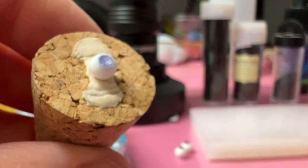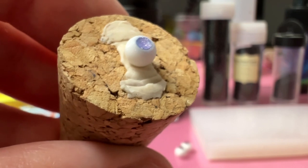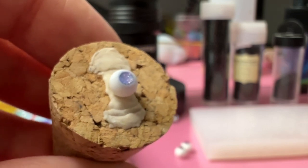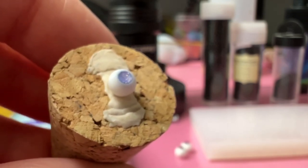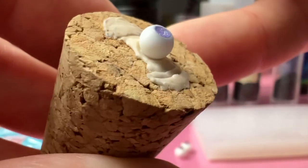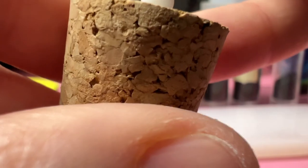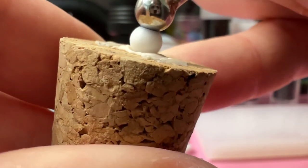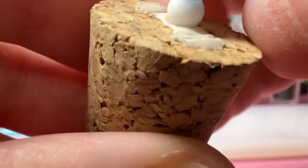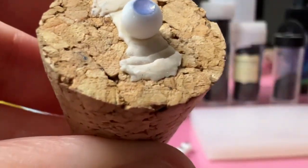Now, before you go any further, this is really important if you don't want what I call floaters in your resin, and it's also a really important step before you put in your pupil. Take your stylus again, this guy here. This time you want to go down on top and push that powder and those colors. You can even give it a little bit of a twist, so that those colors are married into your clay and you don't have to worry about them lifting up. Okay? That's a very important step.